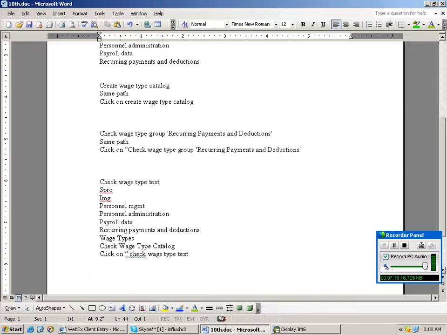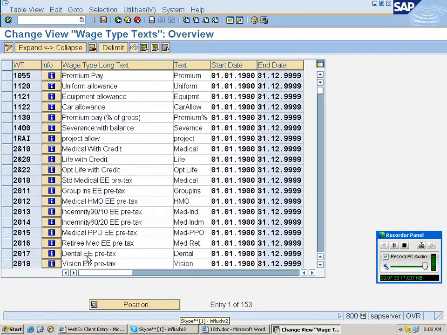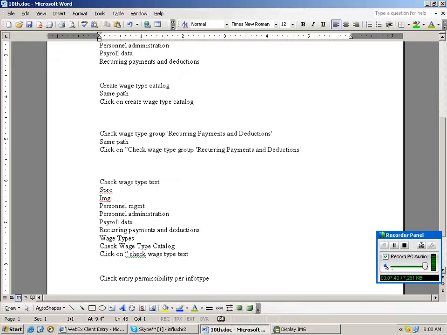In this step, we are checking the text of the wage type that we have created. If you still want to change the text, you can change it here. But we have already changed it. It's not necessary, but I will show. Click on here. Here there is our 1RAI. It is there. If you want to change it, you can change it here. Option is here.